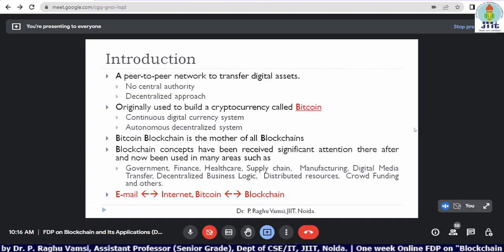So blockchain is the backbone of the application. That application may be a cryptocurrency application, a decentralized application, or any other web or mobile application where some transactions will happen. I hope by this time you got an idea of what is meant by Bitcoin and what is meant by blockchain. Bitcoin is a cryptocurrency application that is making use of the blockchain.